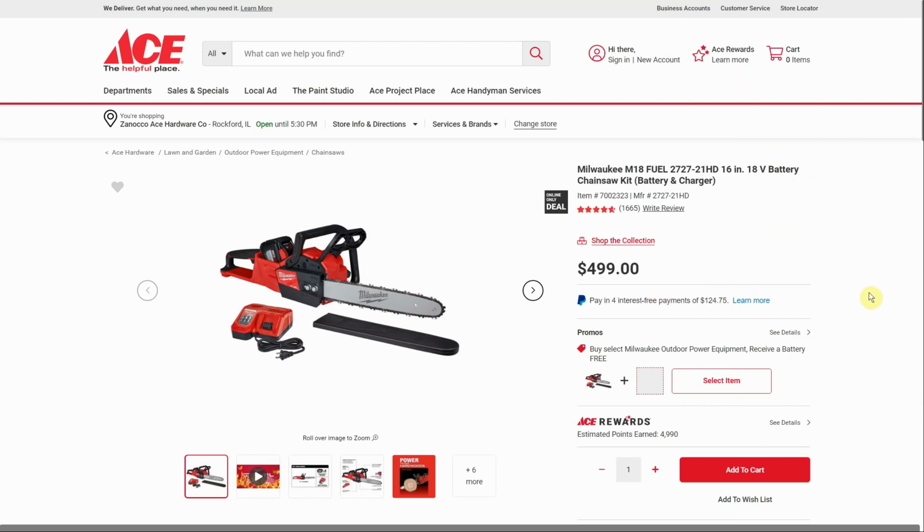Now here we have the Milwaukee M18 Fuel 16-inch chainsaw kit with the battery and the charger. So that comes with a 12 amp hour battery, which is amazing. I've had this for a little over a year now, and it is really great.